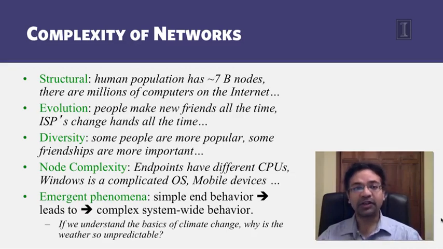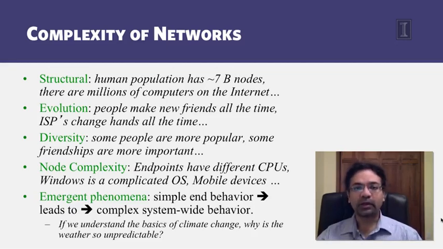And there's a lot of diversity even inside any one of these graphs. Inside the human social network, for instance, some folks are more popular than others, so they might have more friends than others. In the World Wide Web, some websites may have many more links pointing to them than other websites do. For instance, the BBC website has many more links pointing to it than your or my personal homepage does, likely.